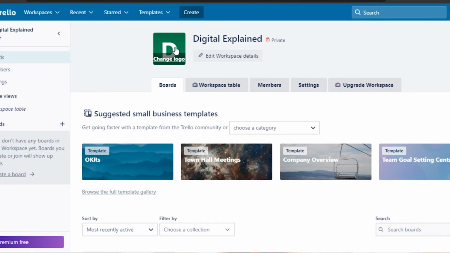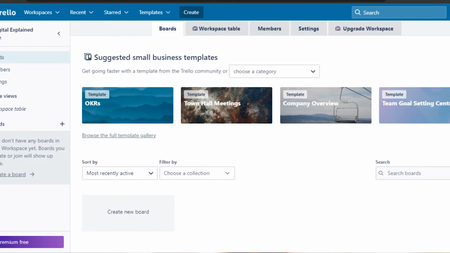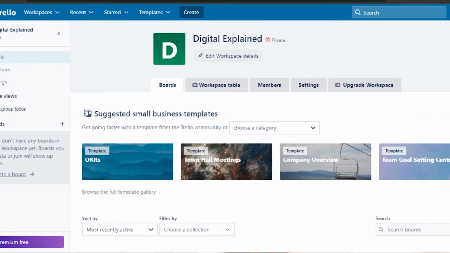Again, we could change the logo on ClickUp. We can change the logo on Trello as well. This is the name, and this is edit workspace details anytime you want to. So now, again, we have different templates to choose from, or I can simply go ahead and start from scratch. Creating boards on Trello, it is going to be like you have a board, and the board has different lists, and then each list will have its own tasks. That is how it works on Trello.